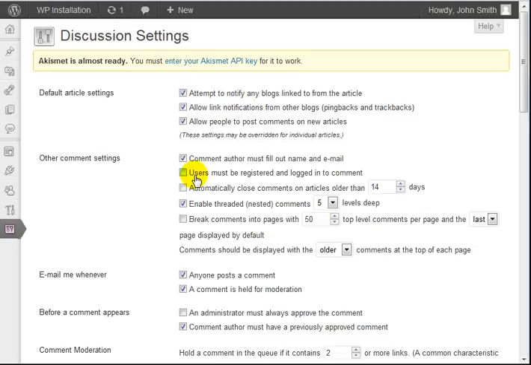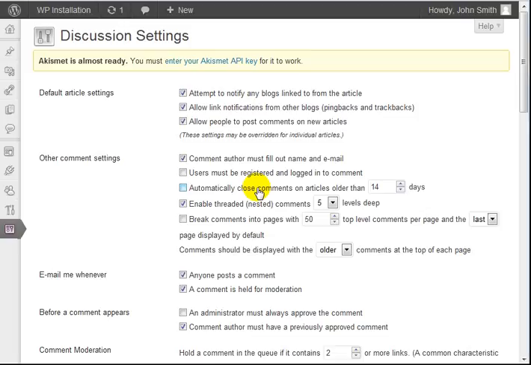If your site is a site where you want to keep it quality based and you want to keep it exclusive to people who take it seriously, then that's something that you might want to think about doing. That's your choice. That's just something to keep in mind, but that can be a roadblock for people who want to comment, but don't want to because they don't want to register.